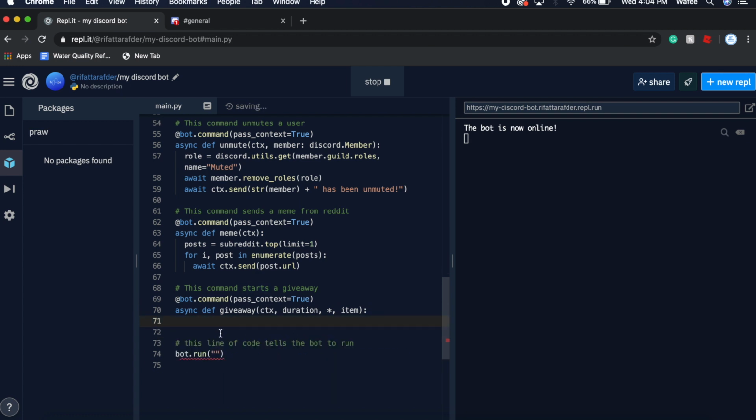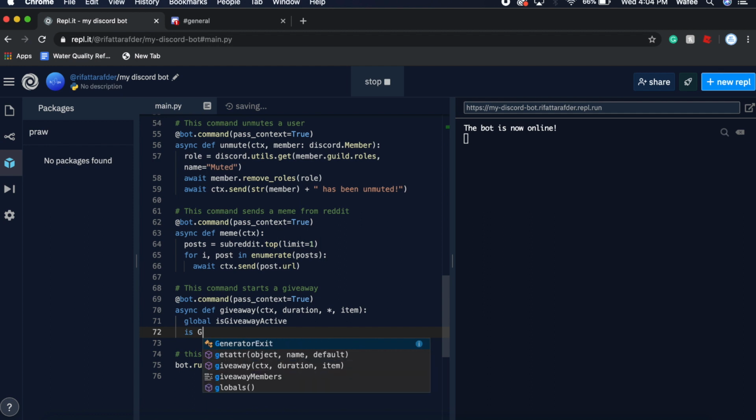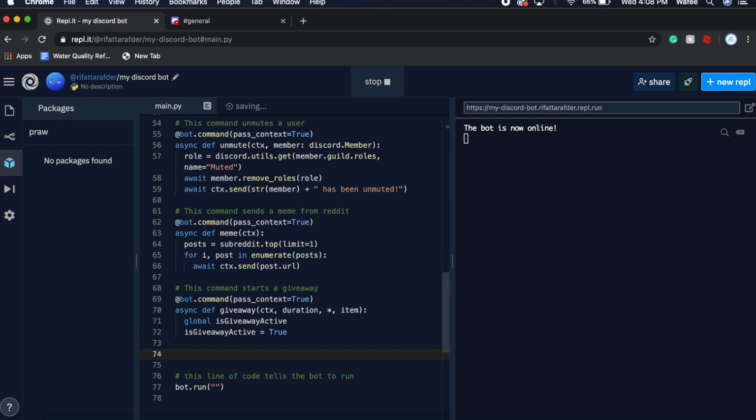The first thing we want to do with this command is set that is_giveaway_active variable to true. So to do that, we're just going to type global is_giveaway_active, and then set is_giveaway_active equal to true. The next thing we have to add to our command is we have to get the bot to tell what's being given away.